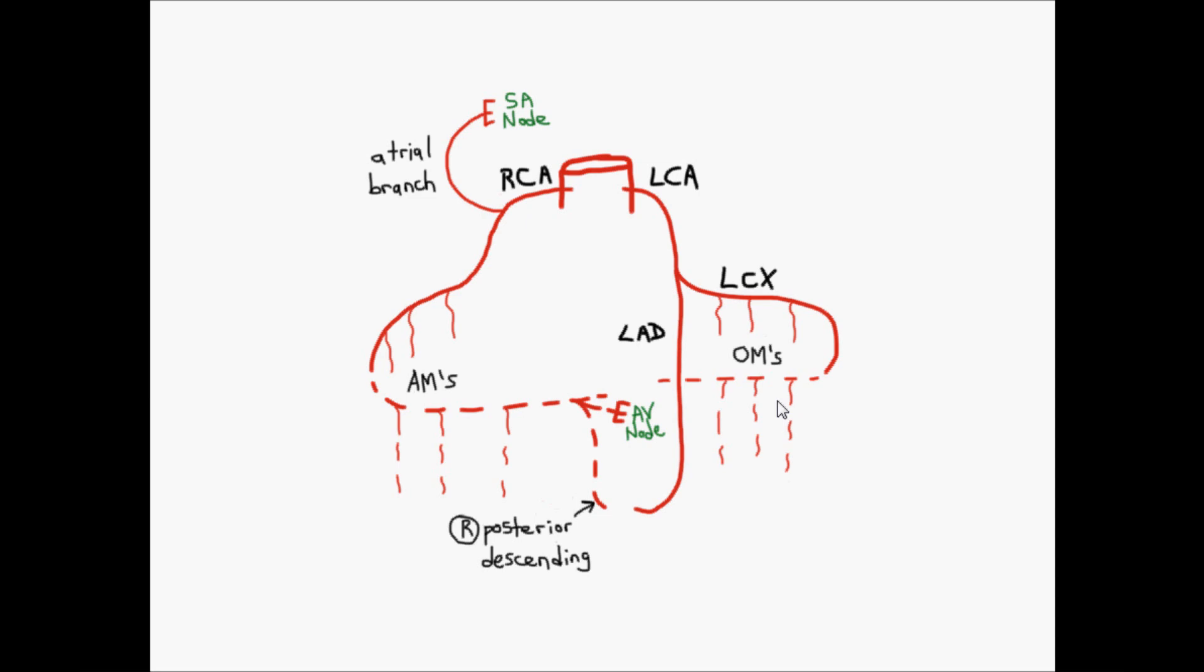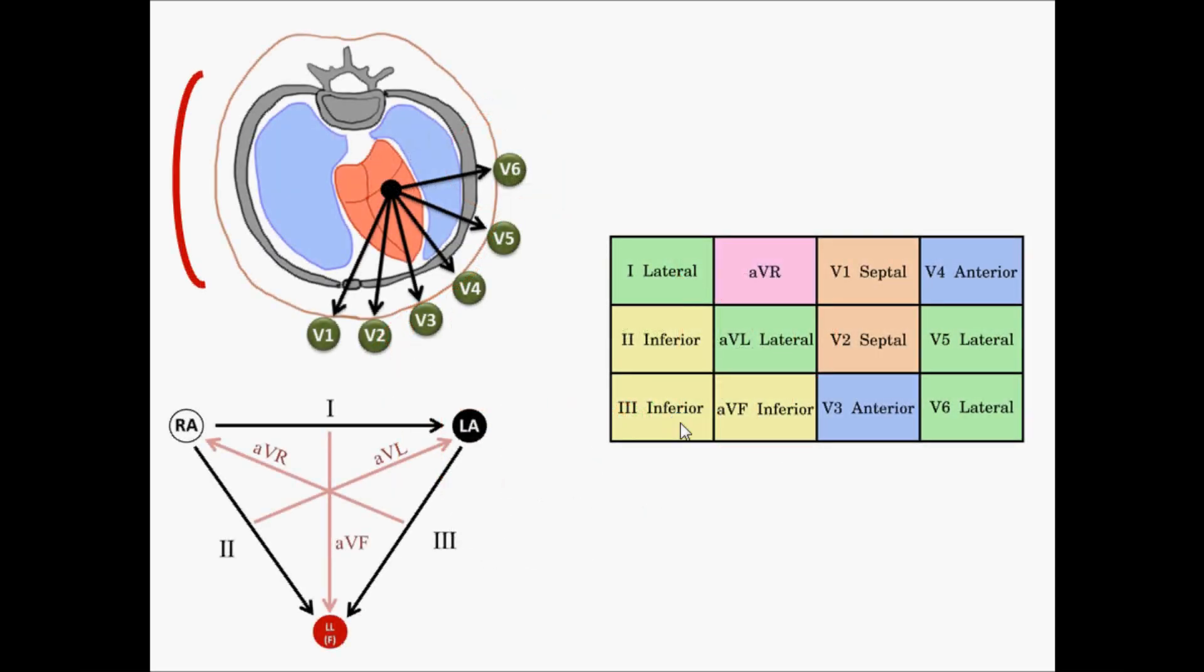So if you have an inferior infarct, then the question is, is the infarct really the right coronary artery? Now, here's your other blind spot on the 12-lead EKG. We're not looking at the right side of the heart at all. All of these leads thus far have been looking at the left ventricle, and we're completely ignoring the right. And so something to be aware of is if you have an inferior STEMI, the question is, are you seeing bleed over from a right coronary artery infarct, a right-sided MI, or are you seeing bleed over from a posterior wall infarct that's now extending down to the inferior wall? We already talked about how to spot the posterior MI.